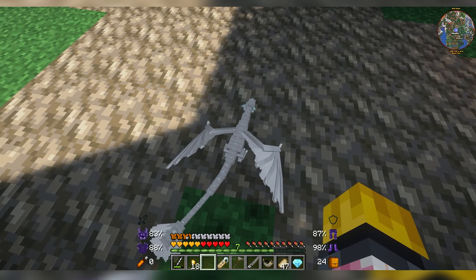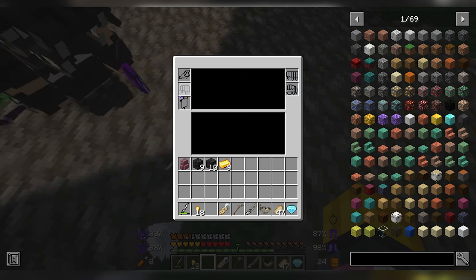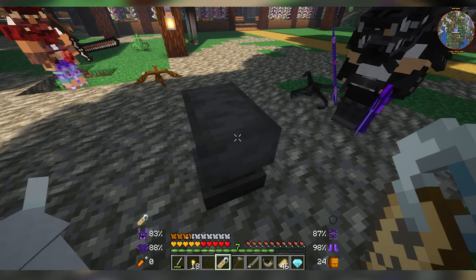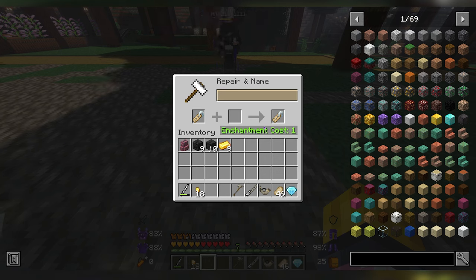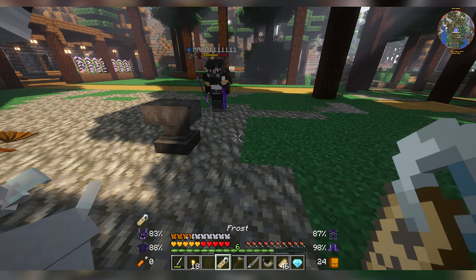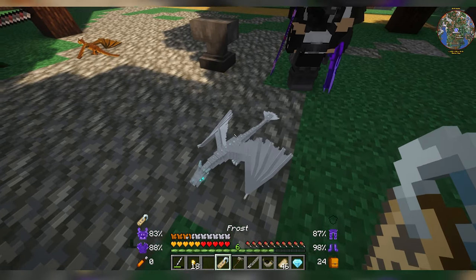They were very cute, walking really slowly — brand new baby dragons. I tried to see their statistics but that mod wasn't working well, so I couldn't see all the stats on my dragon. I did find out my dragon is a girl, and my brother told me a few other things about her. I decided to name her Frost — she's an ice dragon. Not very original, but I thought it was cute. That's how baby Frost came into my care.